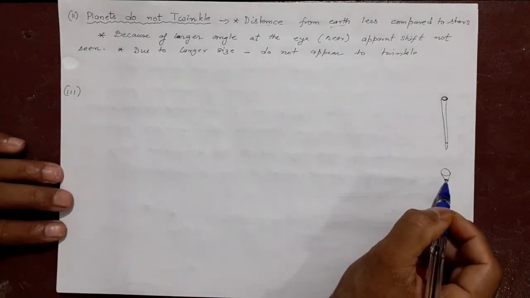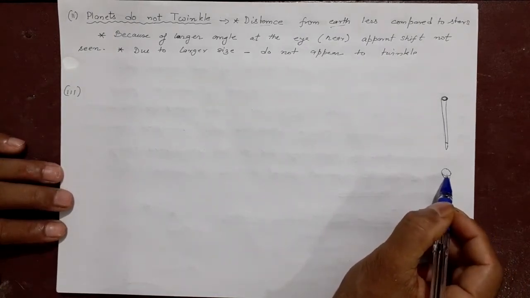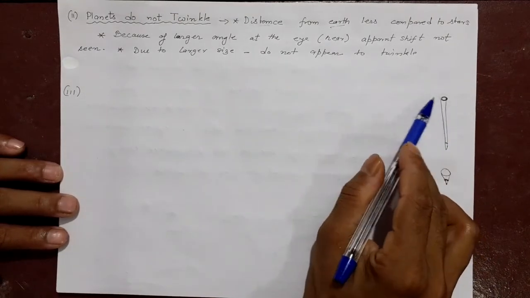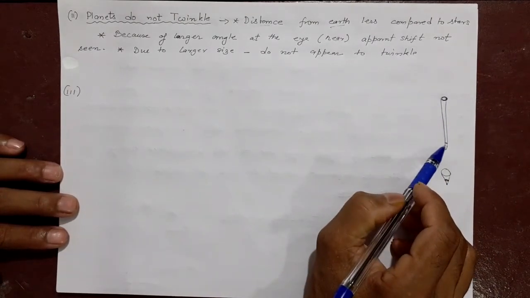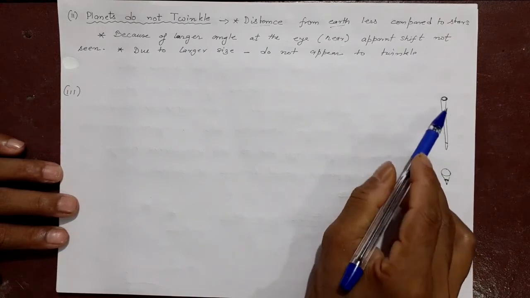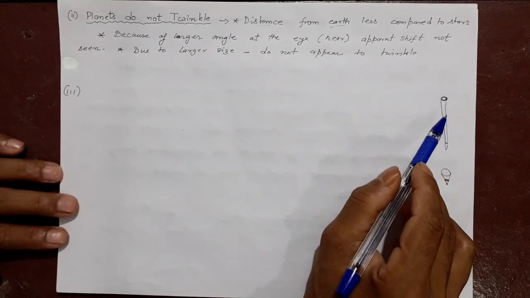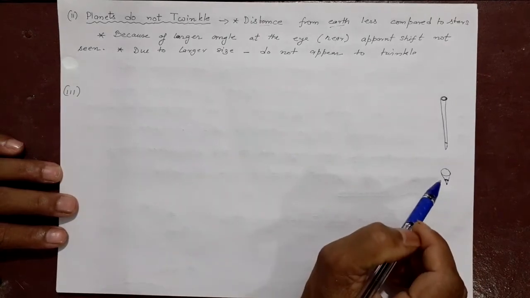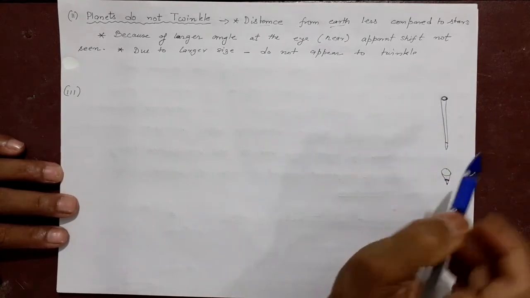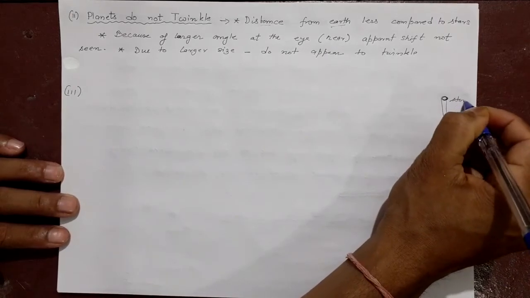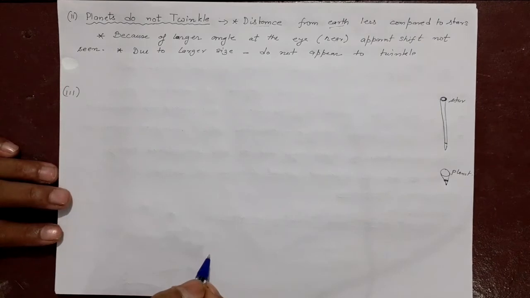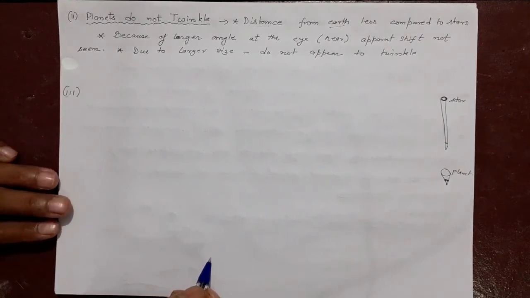If that angle is bigger, then you will not see too many changes. Here you will find it going here and there very easily because this angle is very small. Even slight changes make it go here and there. So that is why you see twinkling with stars, and it is not happening with planets. It is easy, and well written in your textbook, page number 60.